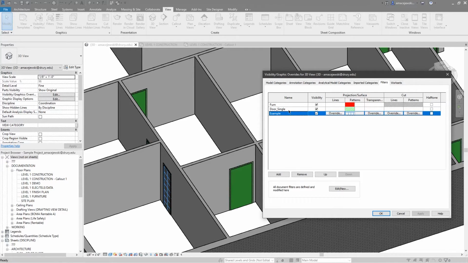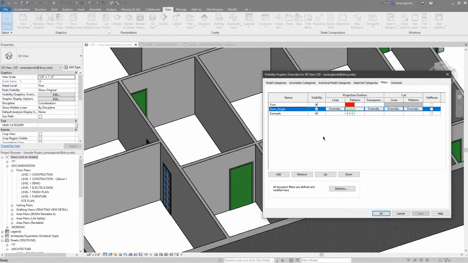So it might be one door that is both affected by these filters. One door that's affected by both of these filters. So one way that you can have filters take precedent over another is if you move them up. So right now we can see that this door is green, and we can see it's green because of our pattern override right there.